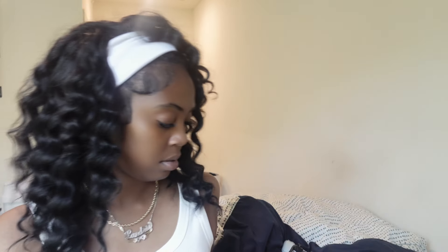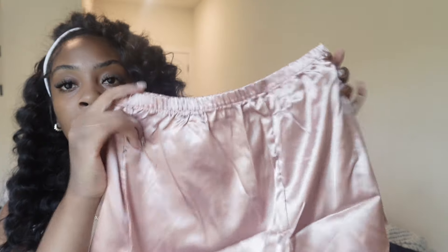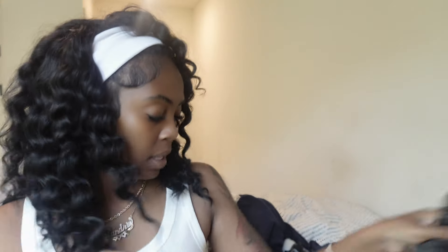Lastly I'm going to show you guys my pajamas. I was like, man, I don't have any pajamas — is that bad? I used to just wear a t-shirt and underwear, but I got some satin ones. I just felt like I needed some. I got them in pink, beige, and black — and here are the tank tops to go with them. Here's the black tank top. I feel like when I make content and need to wake up on camera, I can have these on and still look put together.